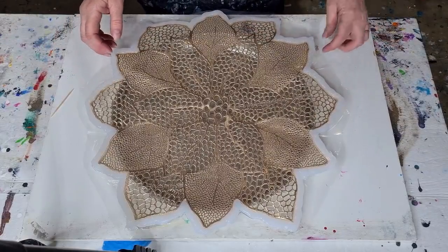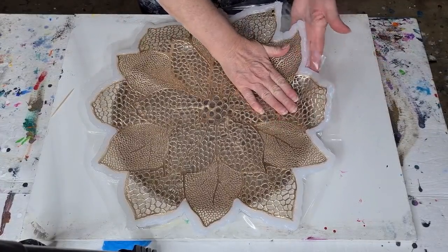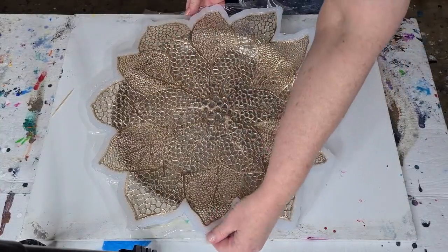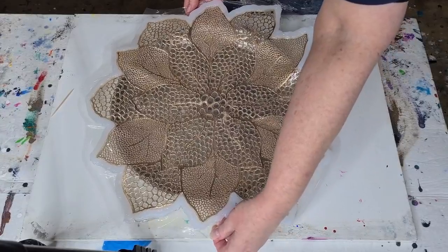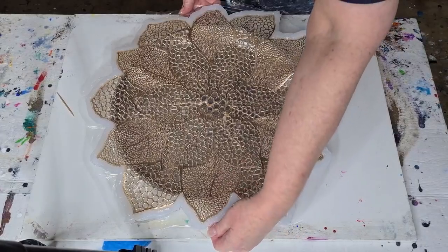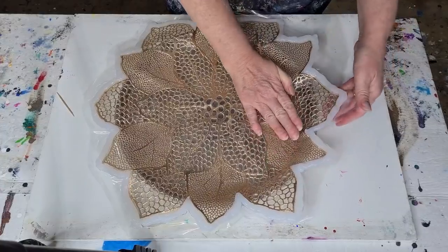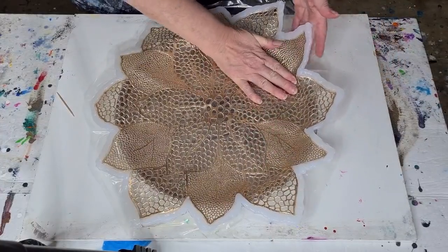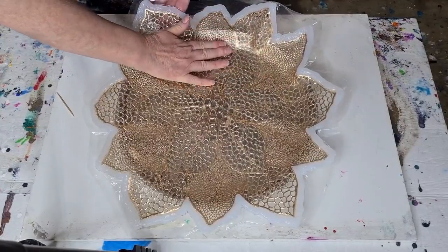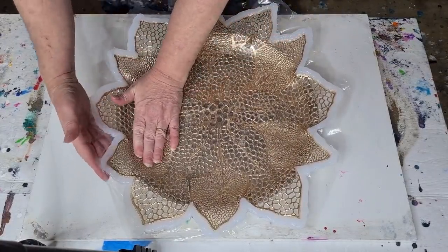Now, oops, get off, fluff. I have to push gently into there. Actually, I should make sure that it's even first before I start pushing. It looks about halfway there and halfway there and a tip there and a tip there. Okay, so now I'm going to push in here all the way around. It's not sticky, so it's not sticking to my hands, but I've left it as long as I could, and I just have to go to bed.